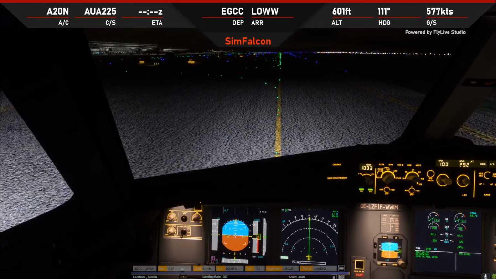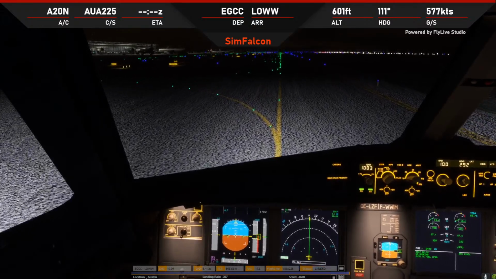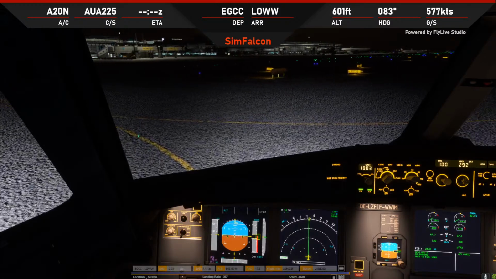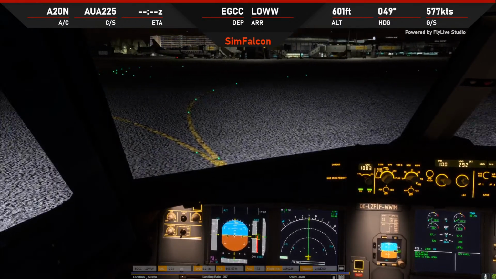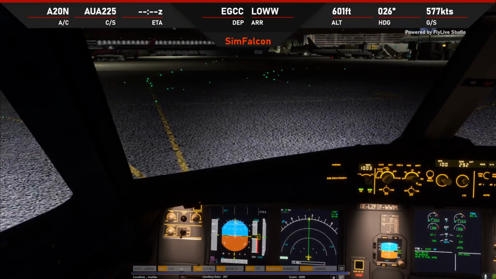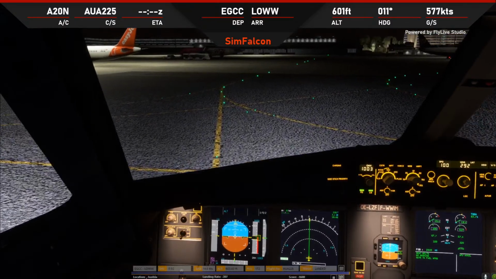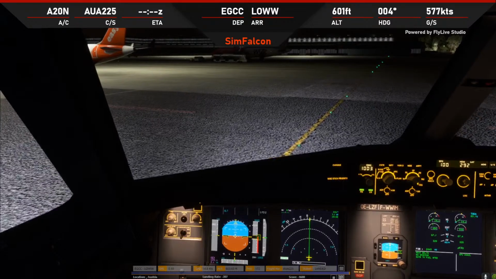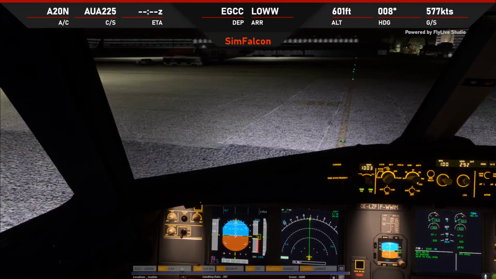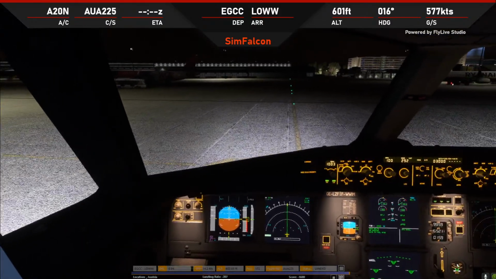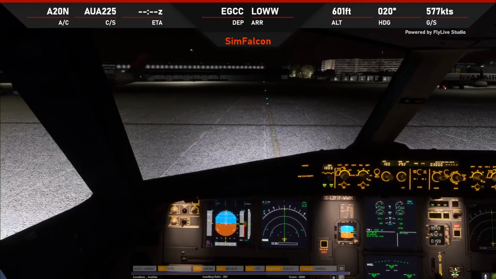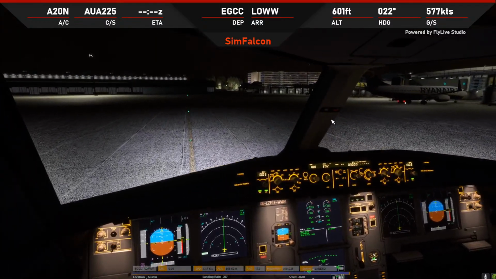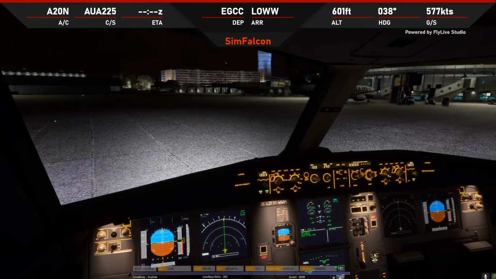So I presume this is the parking for the small. Okay, so we'll take this one, Charlie 35, beside the Ryanair.